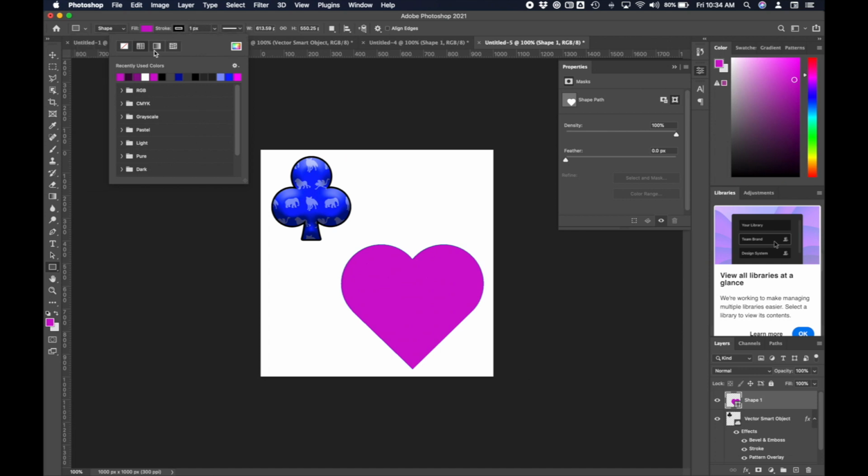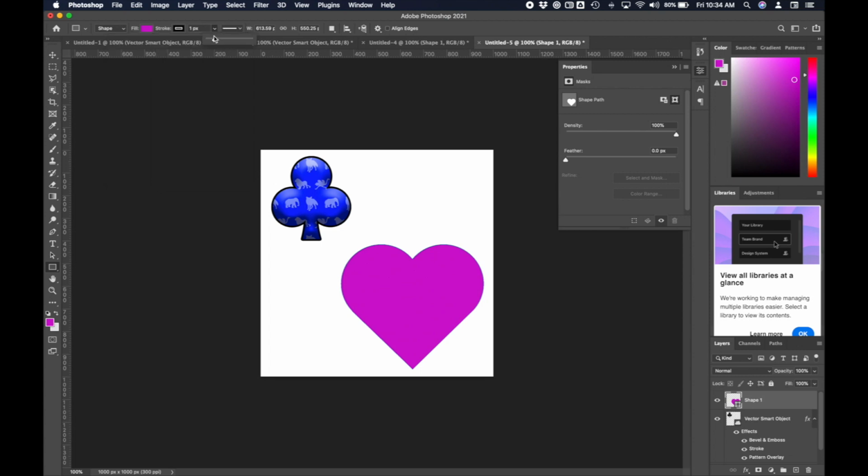I'm going to go ahead and make a white stroke. Actually, let's leave it black initially. And then we can change how many pixels it is. So you can see, okay, it's pretty big here. You can actually just type in this box too if you want to. So I'll say it's a 5-pixel stroke.